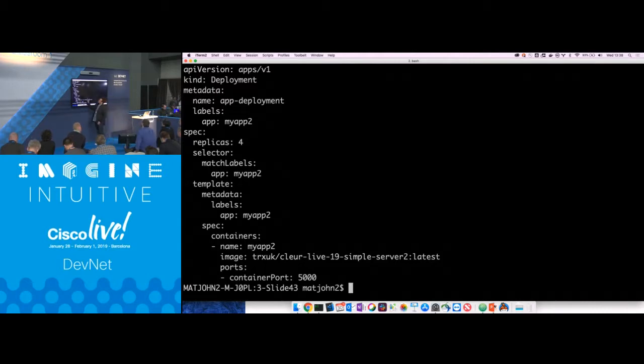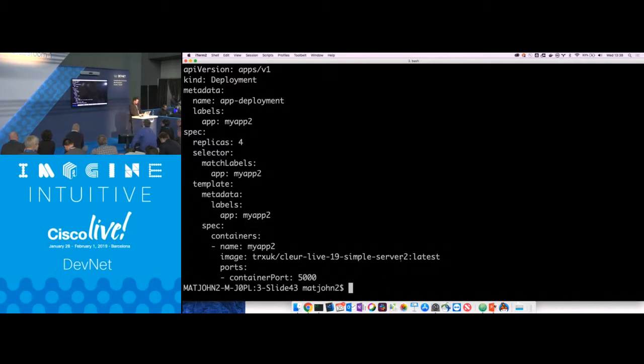So with a deployment, it looks very similar. I still have this spec bit that you remember from the pod definition. I'm still giving it a container name, okay? And I'm still giving it everything else I was giving it. I'm still giving it an app label. The only difference is I can now say replicas. And basically the deployment object orchestrates pods for us, so we don't need to manually create pods.